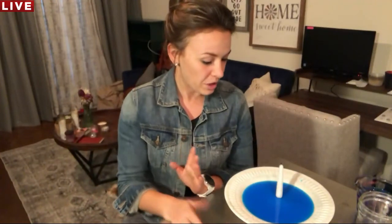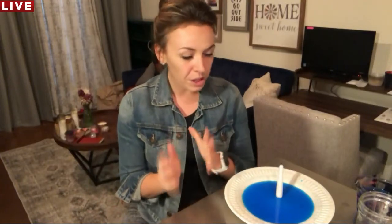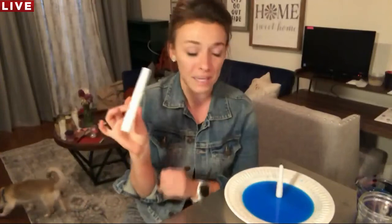So what we're going to do is create a little miniature vacuum using differences in air pressure. Super simple, but a really, really cool effect is what's going to happen. So what you'll need is a candle. I'm using a taper candle that I've cut in half. Here's the other half of the taper candle.